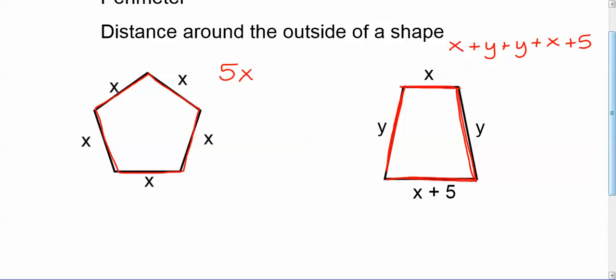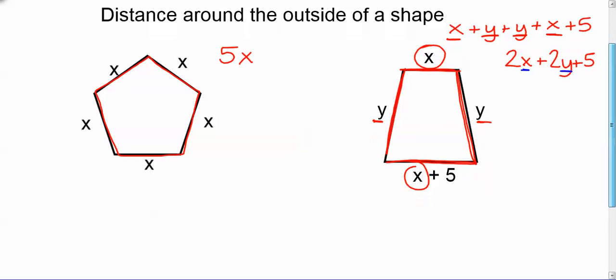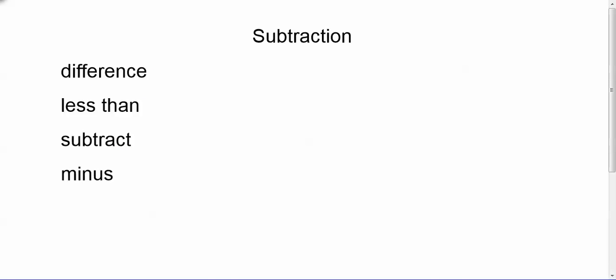All right, so let's combine all of our x's. You notice we have 2 x's, right? We have an x here, we have an x here. So that's 2 x's plus, we have 2 y's right there. You can see them up here too. And then we have 5, just plain old 5. We cannot take this any further because you can only combine them if they have the same variable attached. And in this case, x is not the same as y, so we cannot combine those. All right, let's move on to the next one.